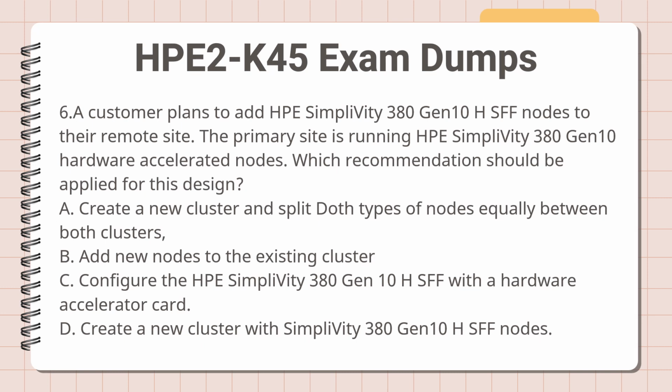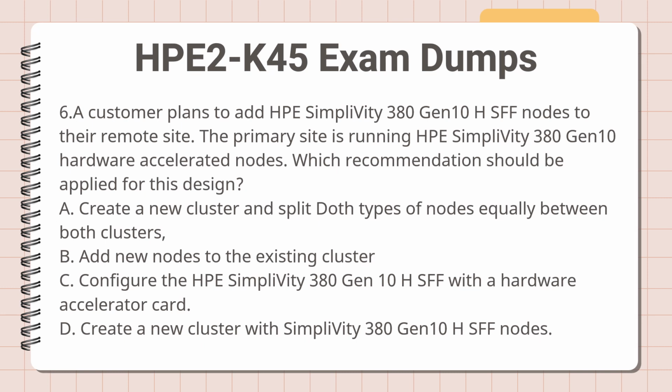6. A customer plans to add HPE SimpliVity 380 Gen 10 HSFF nodes to their remote site. The primary site is running HPE SimpliVity 380 Gen 10 hardware accelerated nodes. Which recommendation should be applied for this design? A. Create a new cluster and split both types of nodes equally between both clusters. B. Add new nodes to the existing cluster.